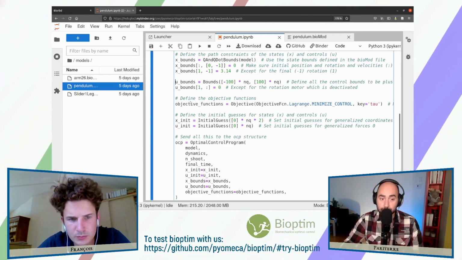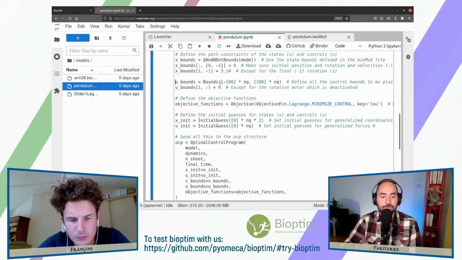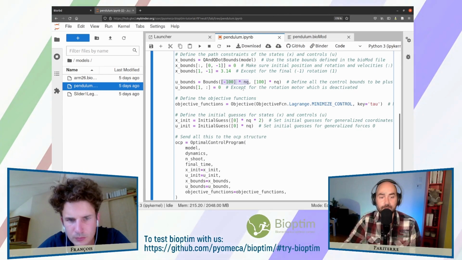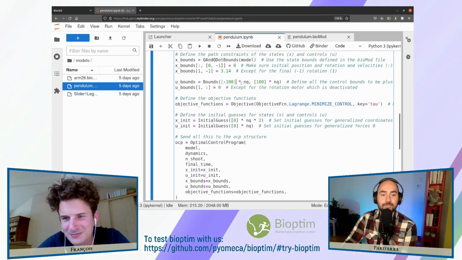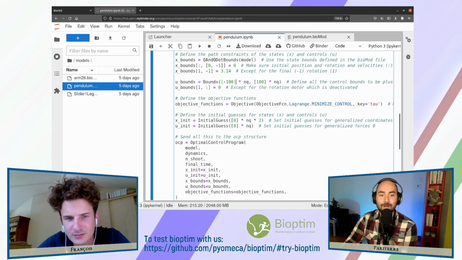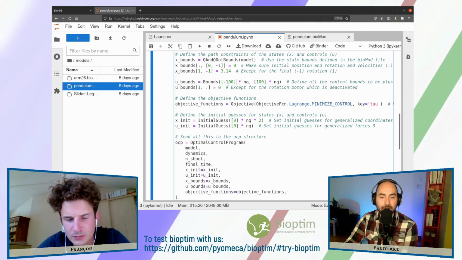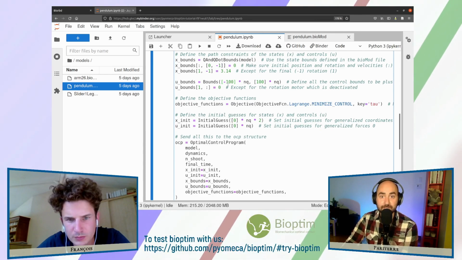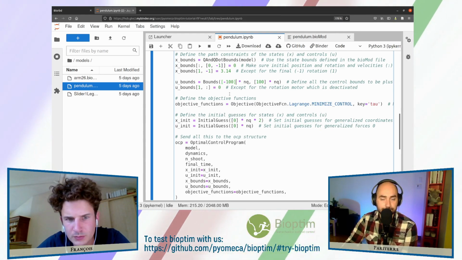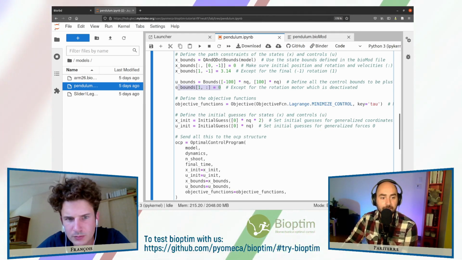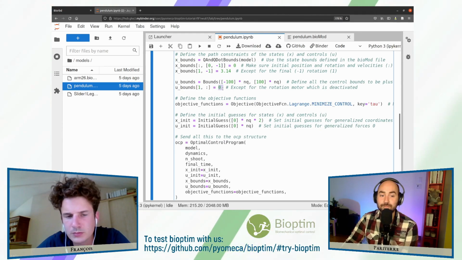Then we have the control bounds. For the control bounds, we are defining minus 100 newtons to 100 newtons for the translation, and again minus 100 to 100 newton meters for the rotation. But again, here for the rotation, we actually set it to 0.